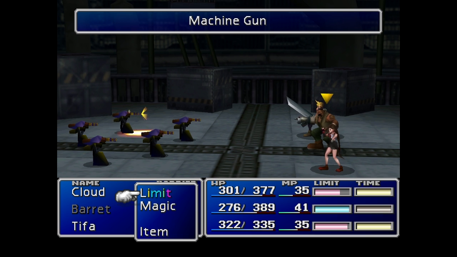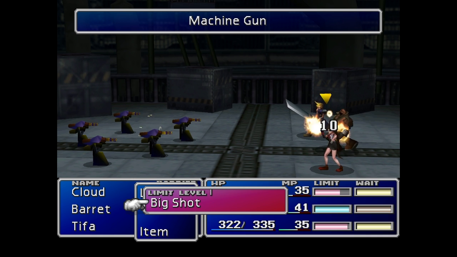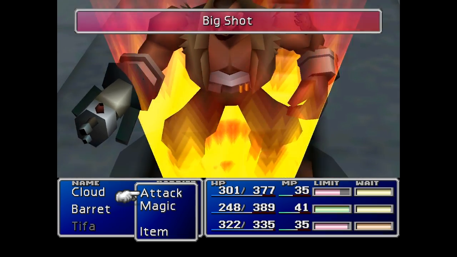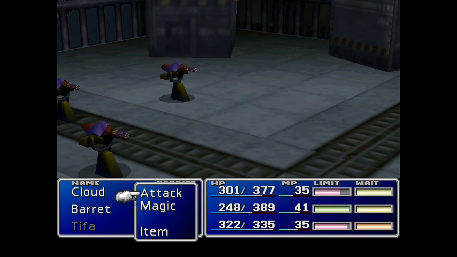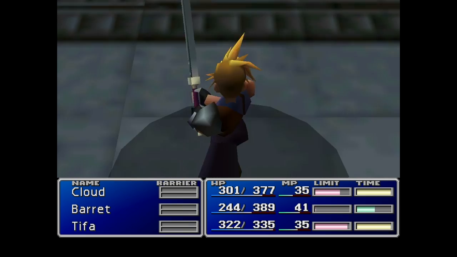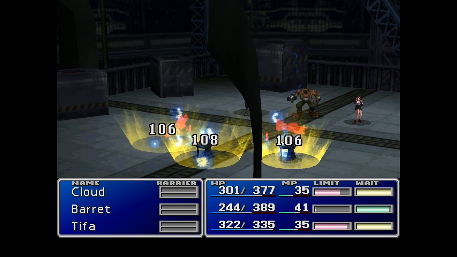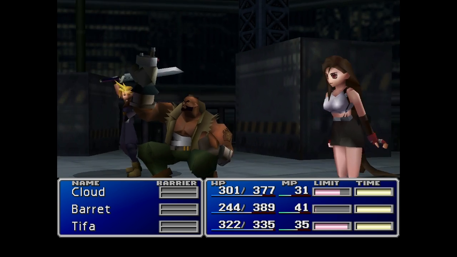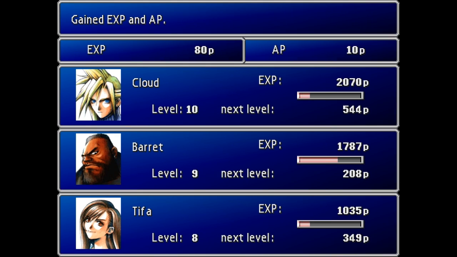We'll just take care of all of these. Using Cloud's Bolt, I'm pretty sure that will finish them all. Although if we can, we'll cast Barrett's Big Shot first. As I said, the more you cast the first limit, the quicker you get the next one. That should give us some experience nonetheless. 80. Oh, we could do better.